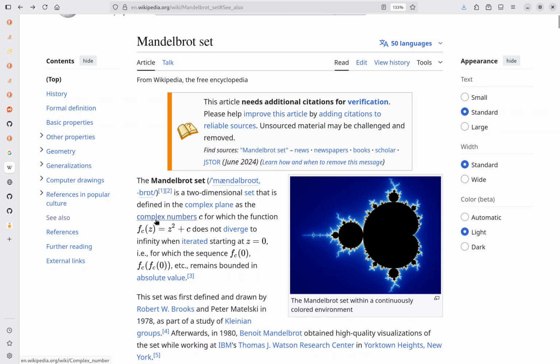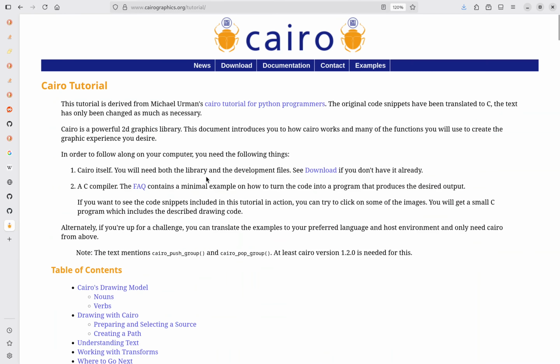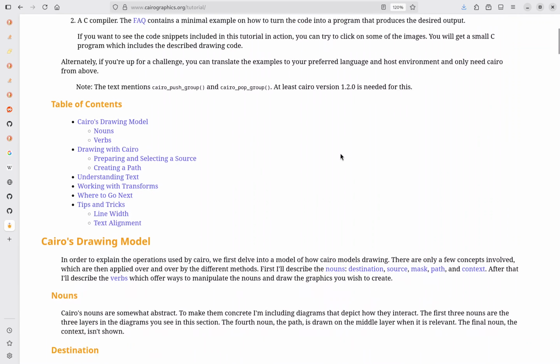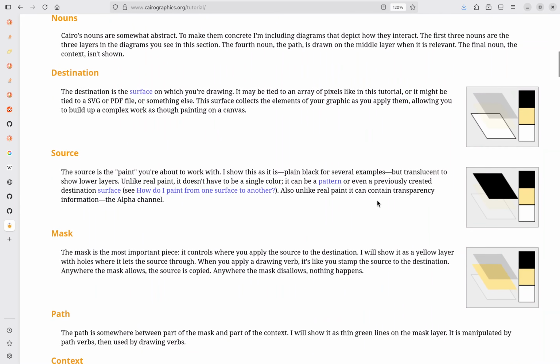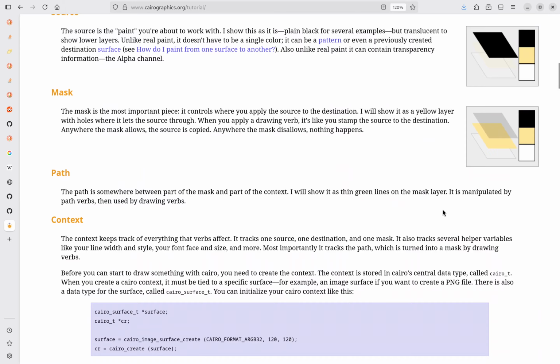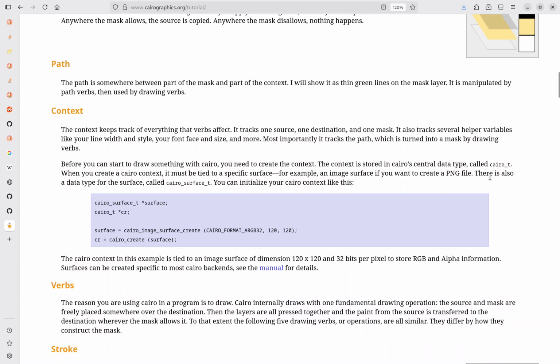So for the drawing part, I am going to go with Cairo. If you've heard of it, this is a very common 2D graphics library. It has functions to draw and things like that, and also different outputs. So you can draw to a PNG or an SVG or an X11 window and so on, right? It has a very complex drawing model with multiple colors and masks and so on. I don't know a lot of this myself, but we don't need all of that.